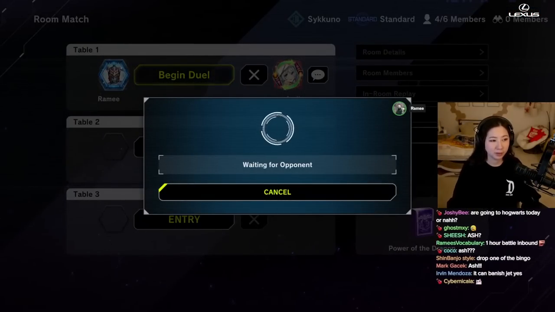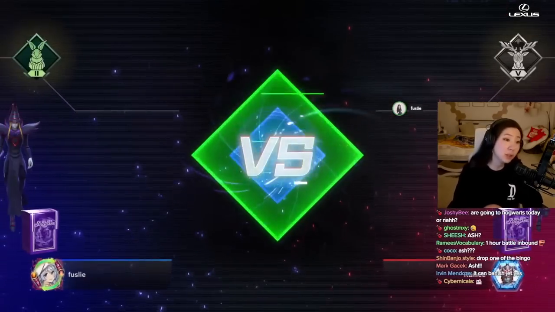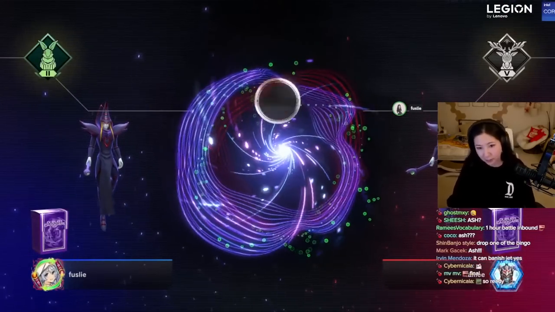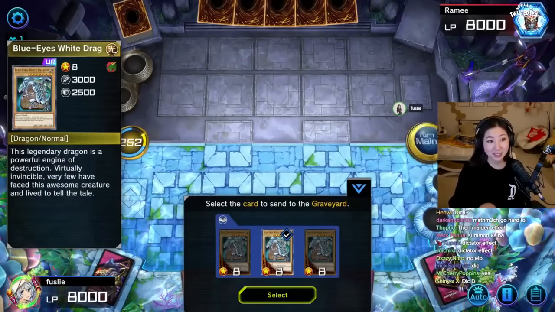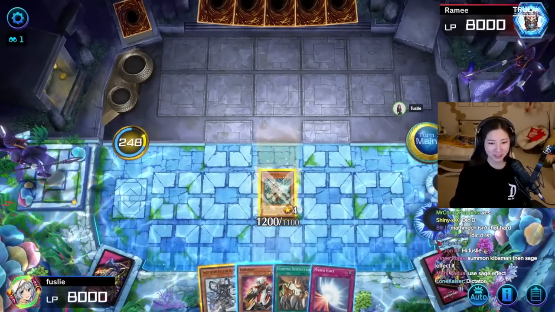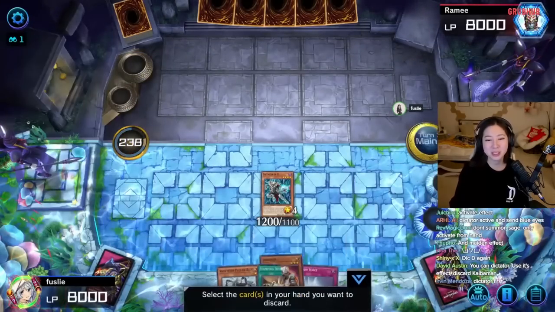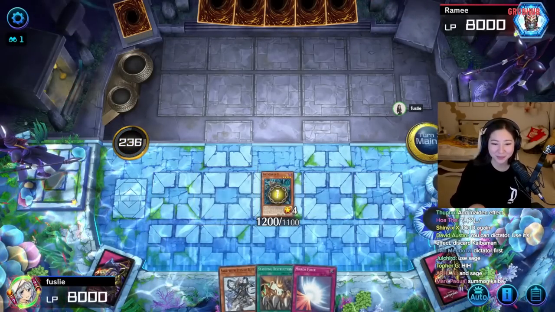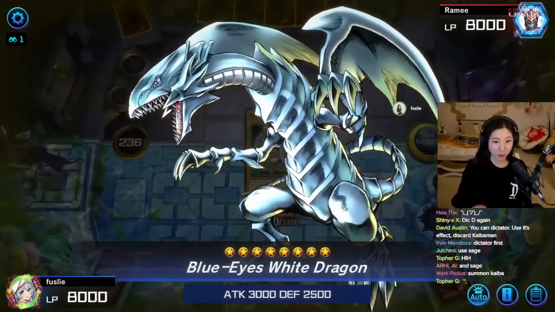You ready to lose, Leslie Fu? If I lose, the only reason is because I've been dueling all day and I'm experiencing fatigue. I activate the effect of Dictator of D. I place him in face-up attack mode. Then I will discard Kaiba Man, which allows me to special summon the Blue-Eyes White Dragon.